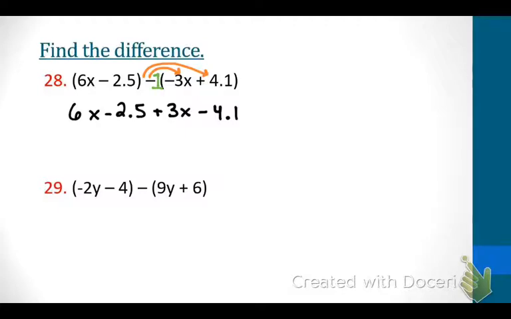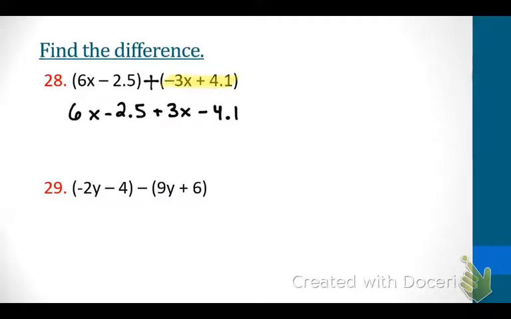I taught you a trick that you could learn, and if you wanted to, instead of doing all of this right here, you could just know that you're not allowed to have a negative right here unless you distribute it. So a lot of times we say, I would rather have it be a positive. So if that's the case, you are allowed to change that to a positive, but then that means I have to do something to every sign inside of the parentheses. What do I have to do to them? I have to flip them, okay?